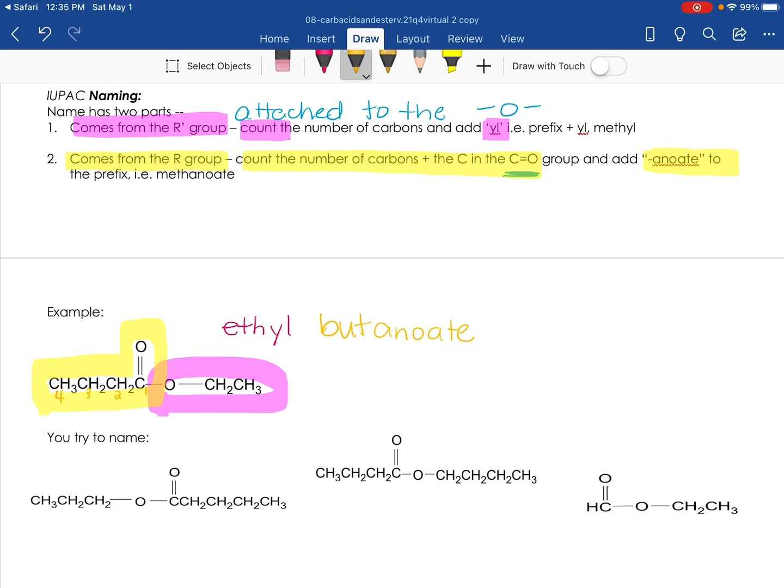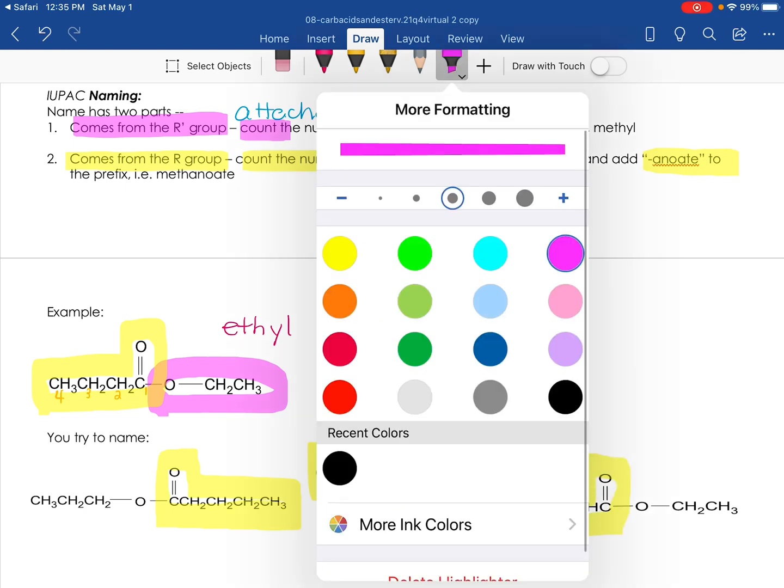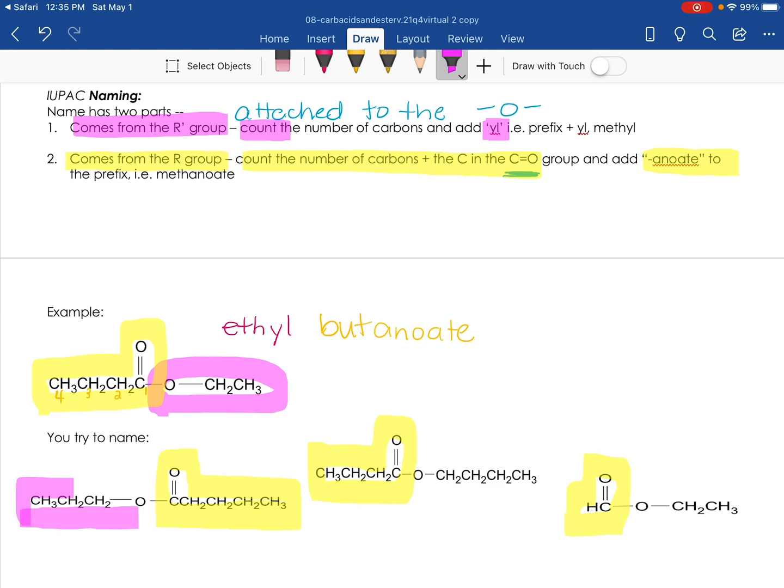Okay, so I'm going to go in and circle all the parts. So C double bond O, I've used yellow for that for all of these 3 examples here. The pink one is the single O. Okay, if you're into colors. So here now, the pink side, or the side that's single bonded to the oxygen, happens to be on the left. Again, that's not really important. That doesn't matter. You can write it left to right or right to left, similar to the way you can count and stuff like that sometimes. So try not to worry or get bogged down too much by that.